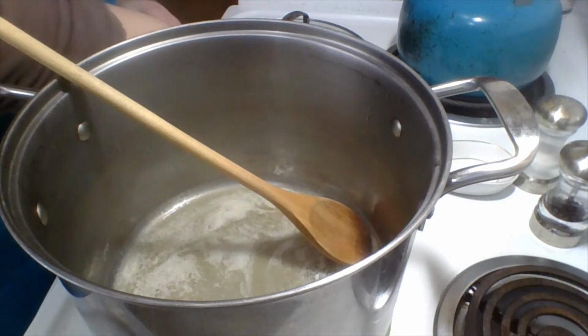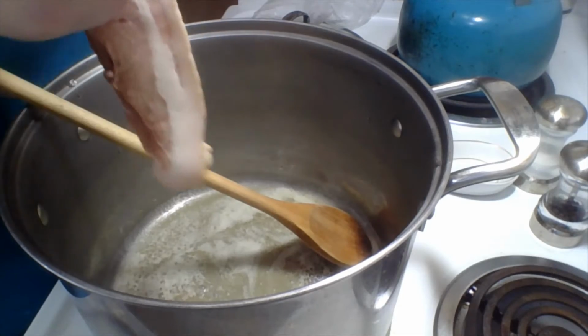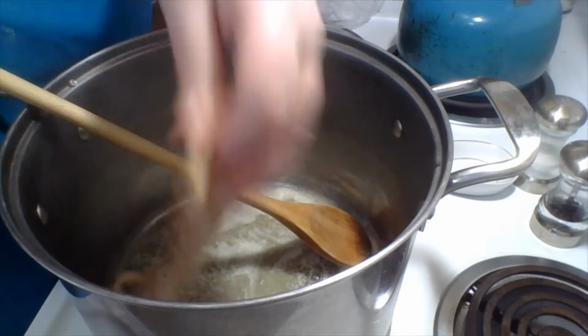All right. Now, we're going to put 4 slices of bacon in there to cook out.